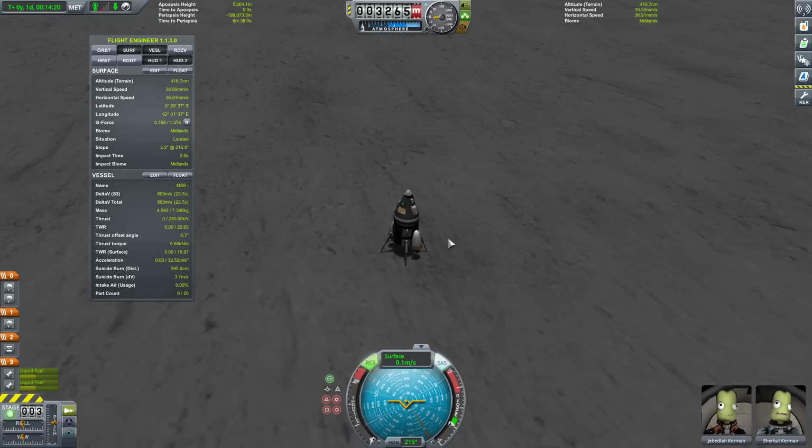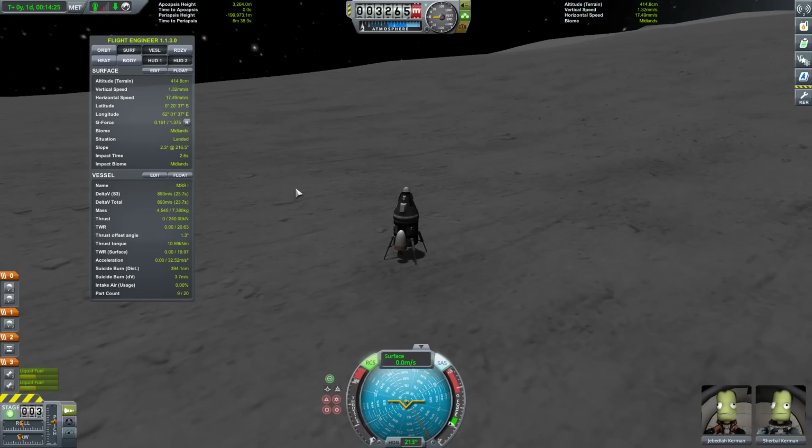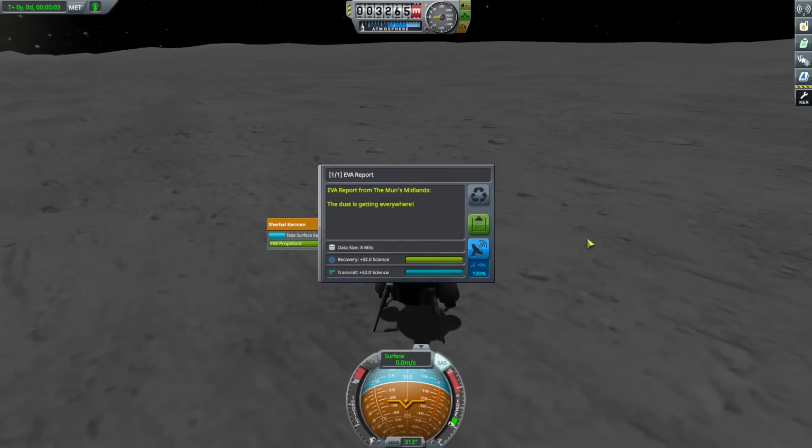There we go. Okay. That was ugly, but we found a flat terrain. I'm sorry I wasn't talking for a while because my brain just wasn't working that time. Okay, so we're on the ground. We're on the moon. Jeb, no, Kerbal, you get the honors this time. Do an EVA report. I don't know if that was going to do anything.